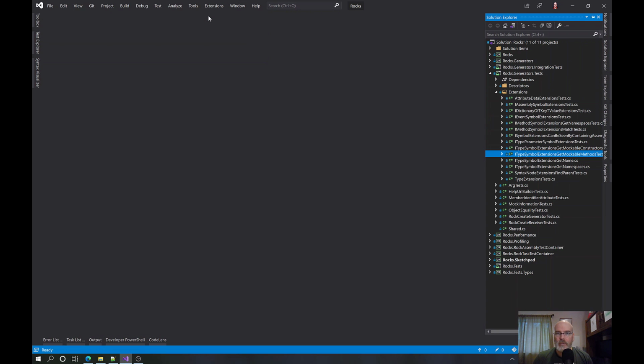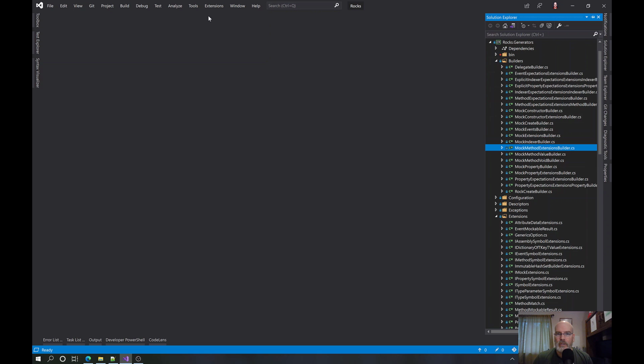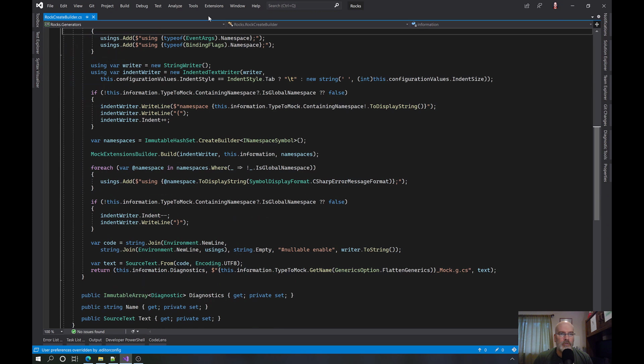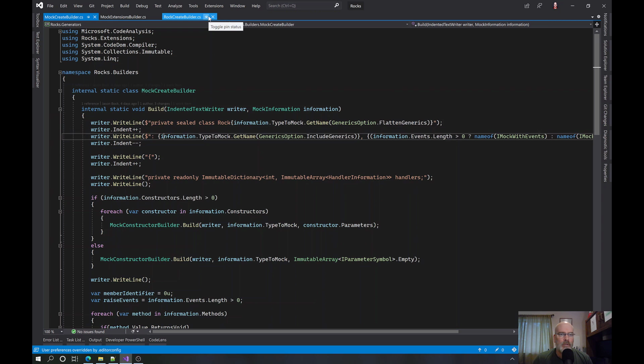So let's go back up here and let's go to the builders and let's go to where we actually create the builder. So we do using, and then we have to go to mock extensions builder and ignore the to display string, Jason. Stay on target. Stay on target. Okay, that's right. Because as I learned a while ago that you have to actually build this within the expectations. Okay. So we come here, we build that, or we say we inherit from one of those.